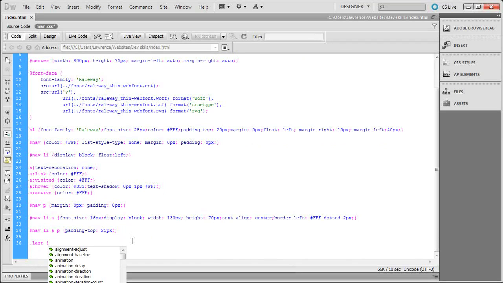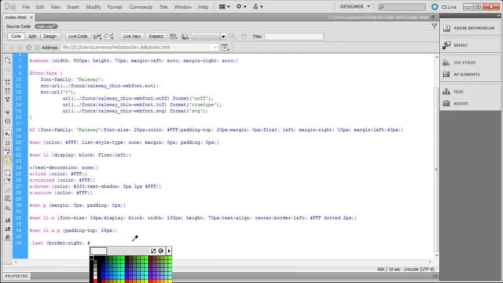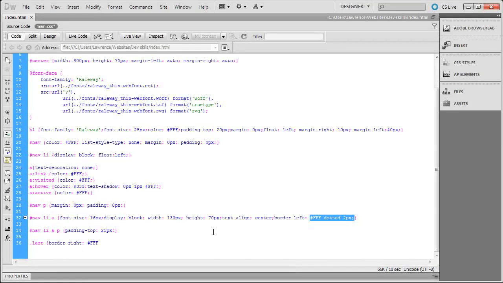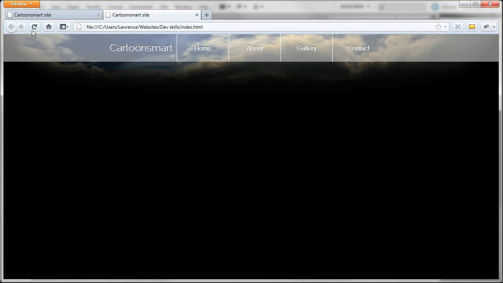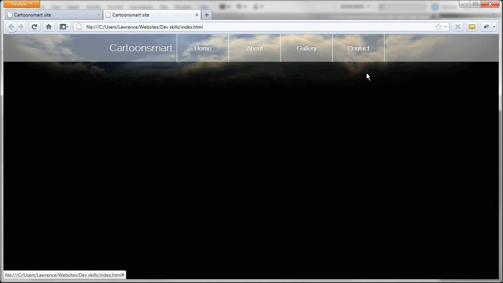And then what I'm going to do is I'm going to set the border right, so the border right is going to be white, of course. It's going to be pretty much exactly the same as this, so that we just get that last dotted line on there. And there you go. Okay, you saw that dotted line come in.